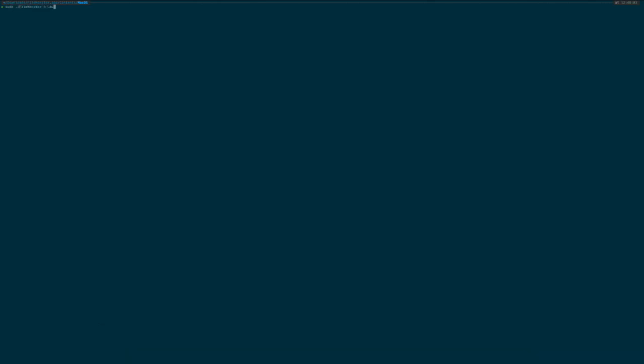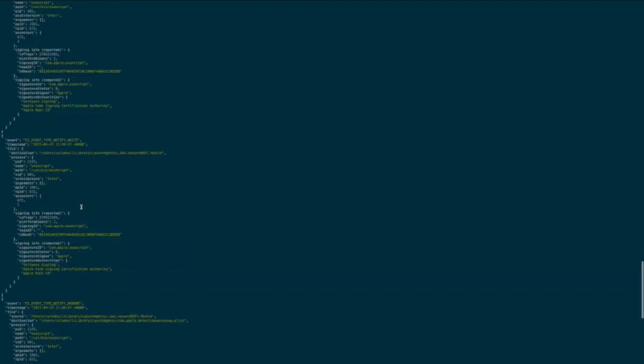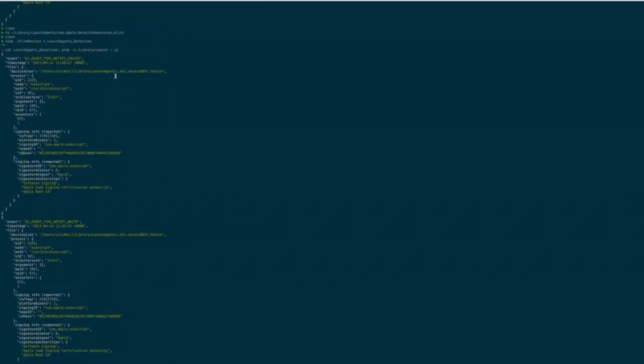Cool, so running sudo FileMonitor, you can prettify this and just get a nice JSON output. However, for the sake of this workshop, we're just going to output it to a file, quickly skip forward, and there is a gap in between these two events. But now that we've pulled all the file monitor events for about a 30-second period around the launch agent being deployed, we're just going to cat out that file. We're going to grep for anything that's in /Library/Launch, and then we're going to prettify it with jq. Now here you can see that a file has been created and put into the user's LaunchAgents directory.